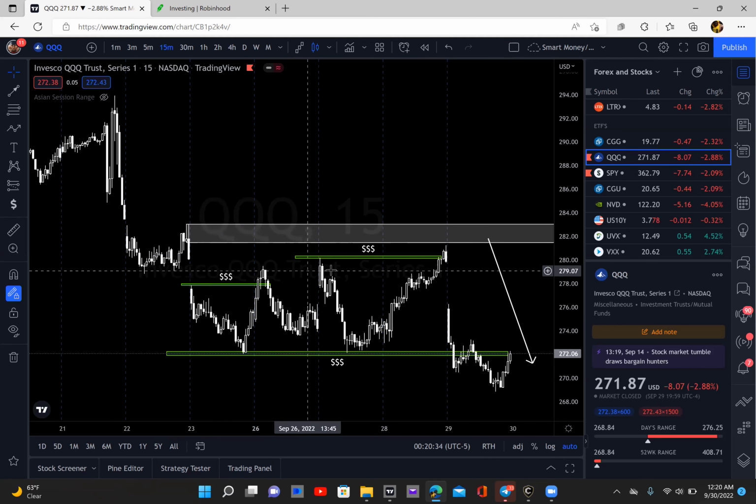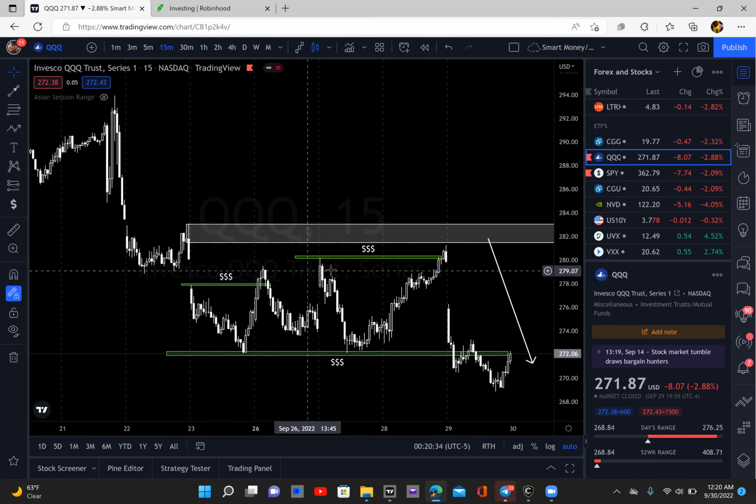I saw we had a zone here, inefficiency. I counted all this as inefficiency. So I knew that it was going to come back, right? So I just waited. I marked out, I saw we had liquidity here, right? And I knew it was going to take that liquidity. Actually, I think I went to a lower time frame, the 5 minute. Okay, and you see equal highs. Equal highs are a great indication of where liquidity is.